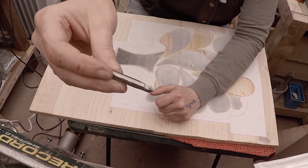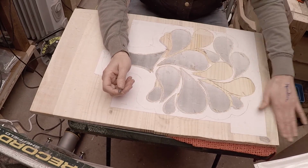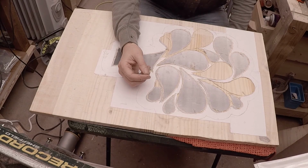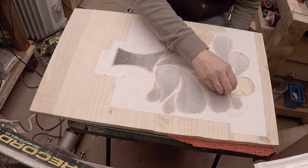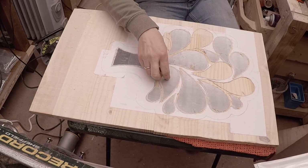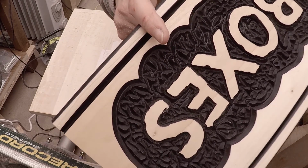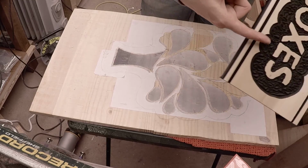The next bit that we'll use is a 90-degree V-bit, and where I've done this bubble round, I'm going to go round the edges with that, and then I'll probably remove the outer paper at that point, just to make it a little bit easier. I'll be able to see it a little bit better. And what you basically do, you're not going to get it perfect, you get this stippling effect. I don't know if you can see that. You get a stippling effect, and that's what I'm looking to get. So just do a few different angles there so you can see it. So basically you just try and clear it, and that's what it leaves.